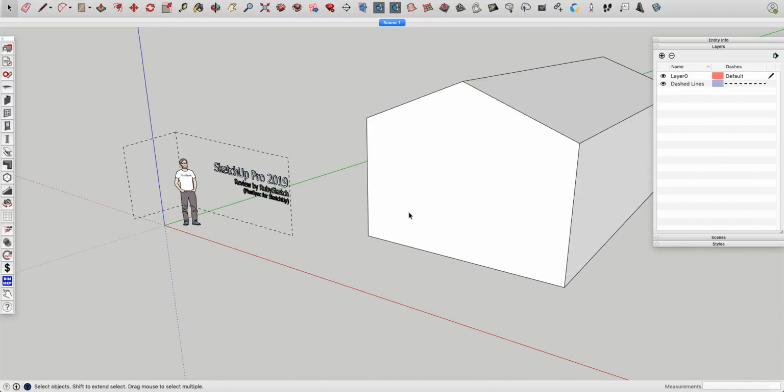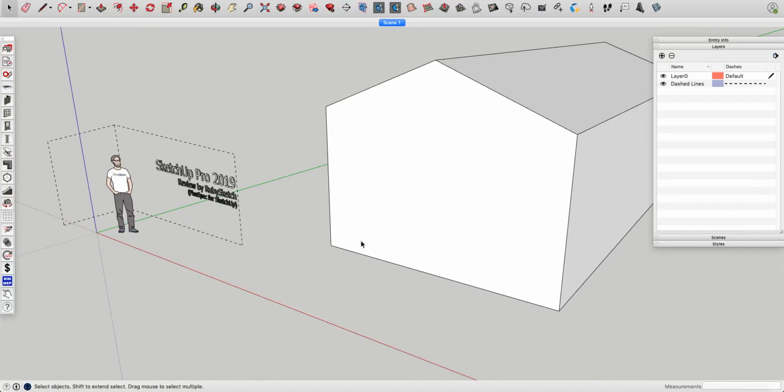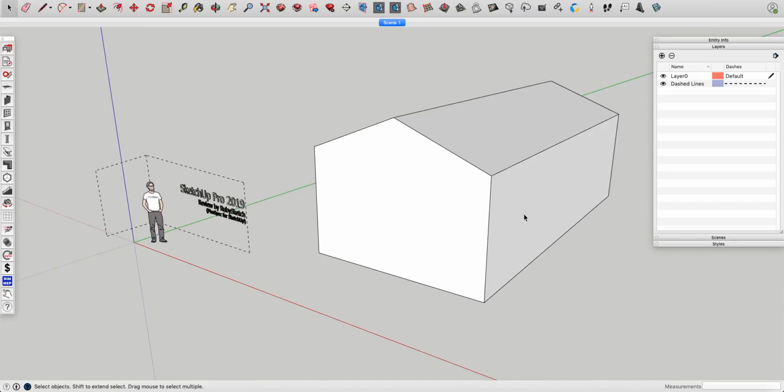So the tape measure tool has been enhanced so that you can now see the length of a line, area of a face, and the coordinates just by hovering over objects in space with the tape measure tool activated. Now this sounds like it's pretty minor, but actually in my opinion, I think it's really powerful and I think it will become a much loved new feature. So I'm going to quickly describe it.